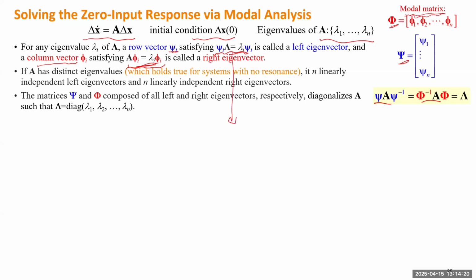For example, from this one, if you put each psi i as a row from psi 1 to psi n, the left hand side will give you the total matrix psi multiplied by A, and the right hand side will be actually all the eigenvalues multiplied by psi. Then you can move this one to the left hand side of the equation. You will have this, which is what you prove on this part. Similarly, you can do the proof for the phi matrix.